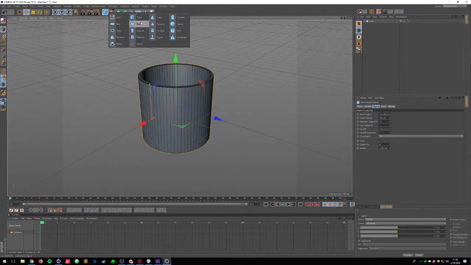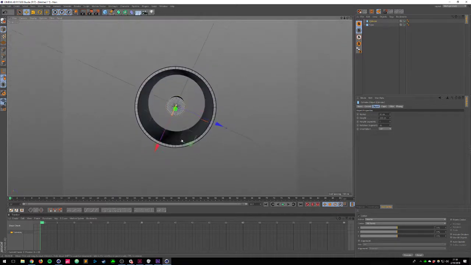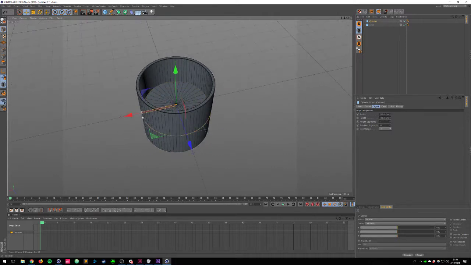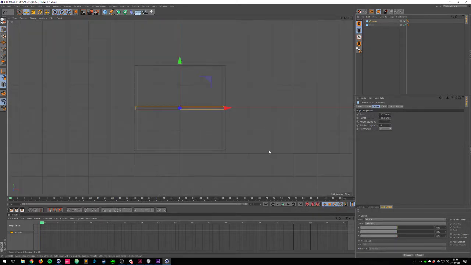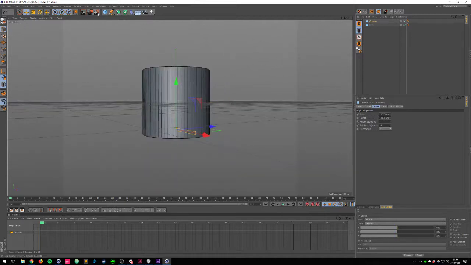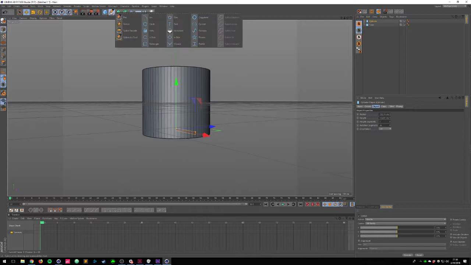So what I'm going to do first is make that bottom. I'm going to make a cylinder. I'm going to make it smaller. I'm going to open it up to be a little bit larger just so it starts to intersect with the thing. I'll go into my side view and I'll move it not all the way to the bottom, but to there.